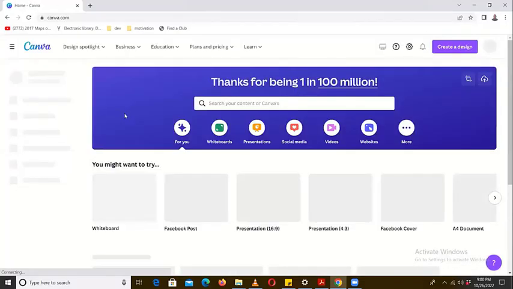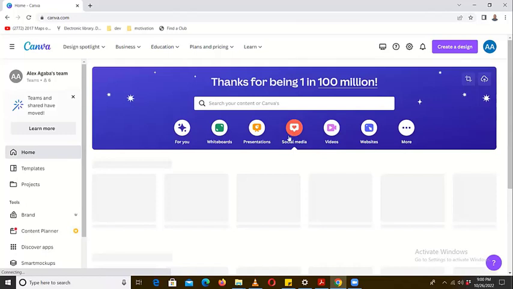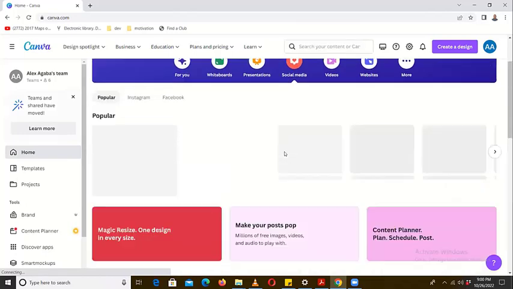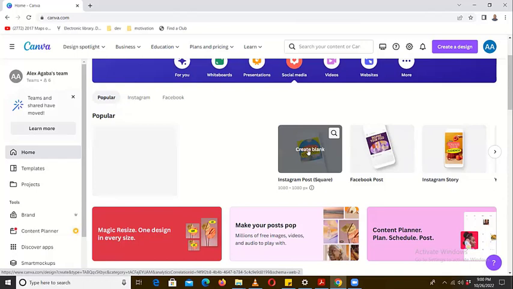So I can even just explain this. There are templates that will get you there halfway. If you search for templates, maybe using keywords like thank you, it usually gets you a very good template to work with. For example, I'm going to pick Instagram post because it's a square. And once that template loads, your job is now to make sure it's within brand, and also perhaps you have a picture of the member, that particular member you want to thank.